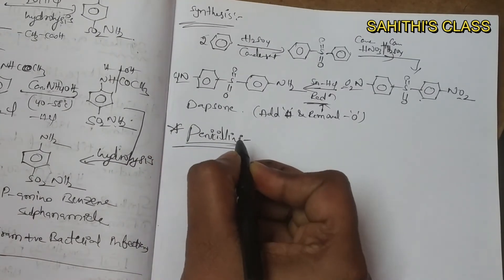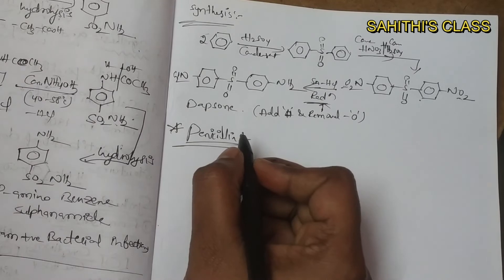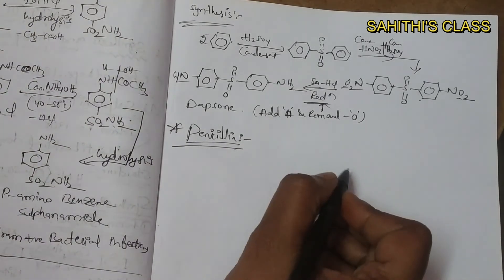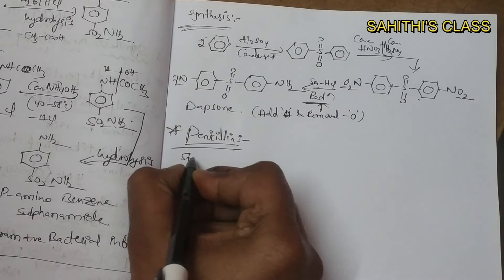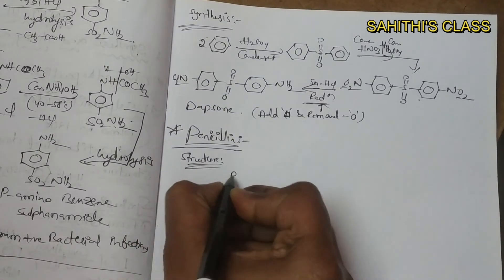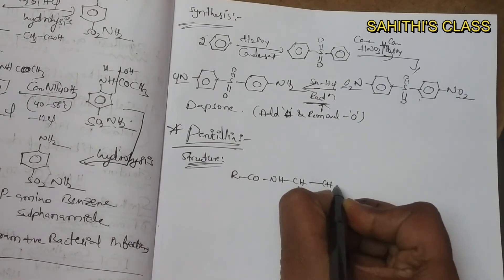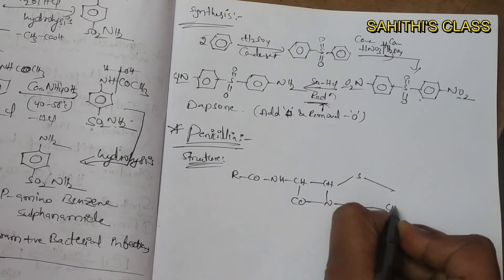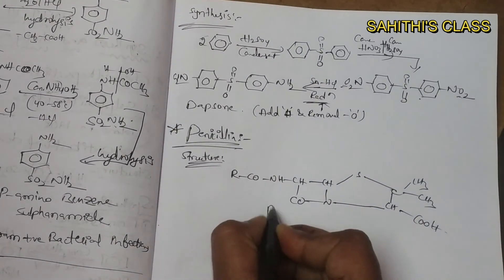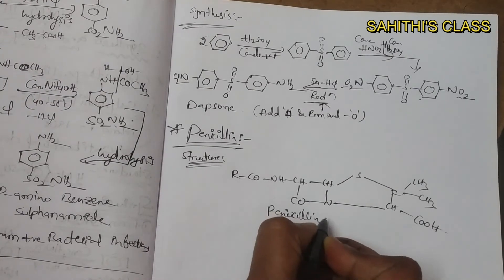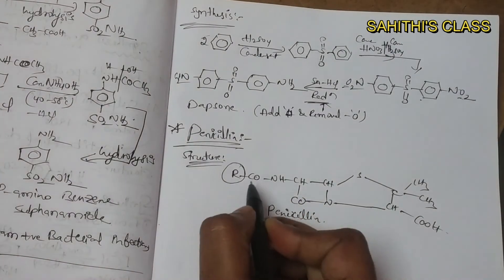What is penicillin? We know penicillin is an antibiotic. Penicillin is the name assigned to a mixture of natural compounds having a molecular formula. The structure of penicillin is a very difficult structure. The penicillin has this structure. See here.